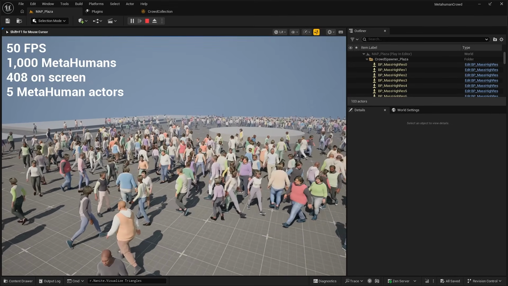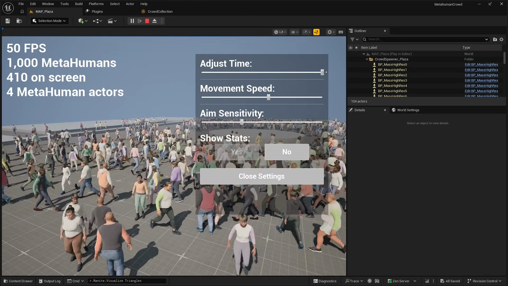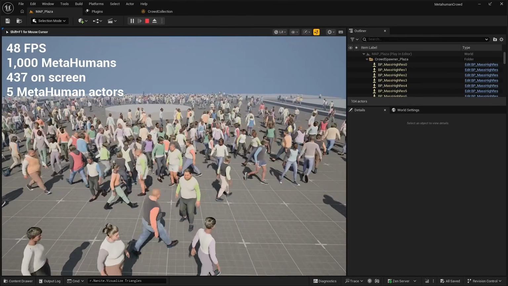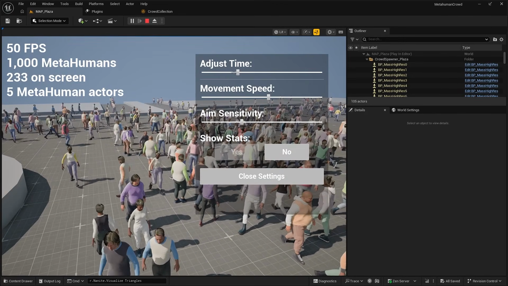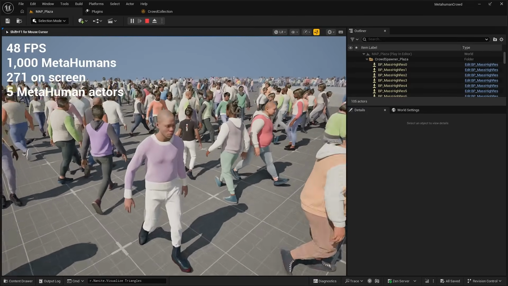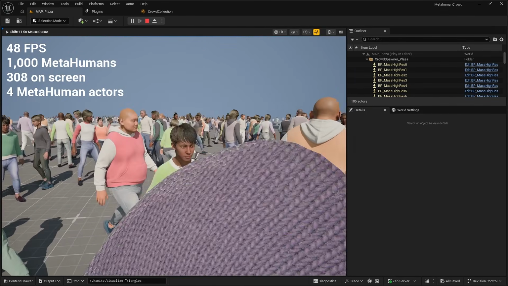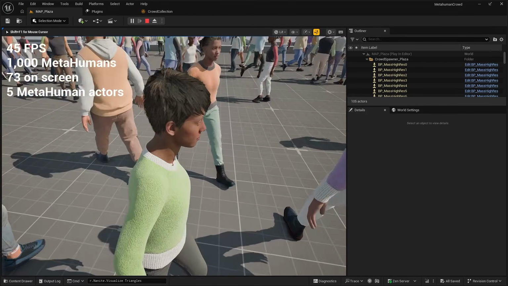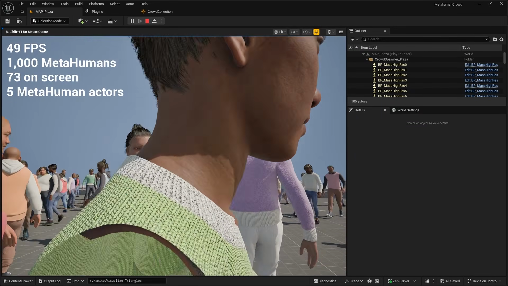Also, another thing is if you press O on the keyboard, you get this little widget. You can adjust the time, which basically affects the simulation. Right now they're running at the same speed. If I press O and slow this down, we can slow down the simulation and get a better look at some of the characters, the detail on these guys. So yeah, that is the detail on the characters, as you can see.